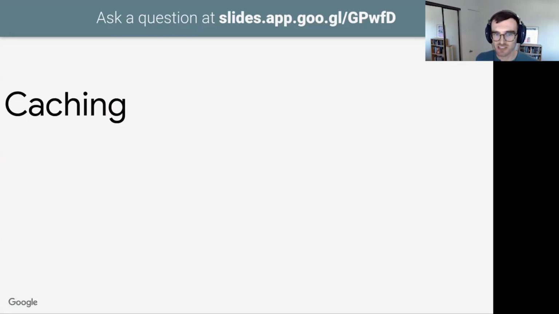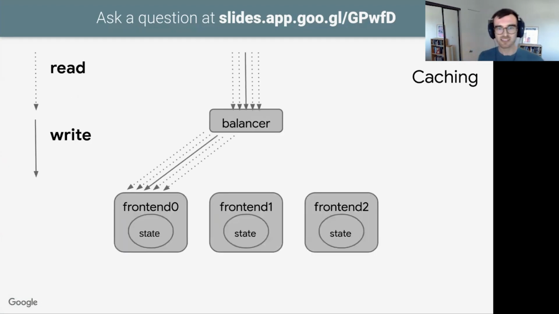So now just an illustrated example of what caching looks like. So this is the before state. We have a load balancer. We have 3 front ends that each have their own sharded state. And the load balancer gets the request. It says, oh, this request needs to go to front end 0 because of whatever sharding principle that we've set up. Or perhaps there's an affinity that says that the load balancer knows that this client is owned by Brett, and all of Brett's requests need to go to server 0 because that is where Brett's data is.